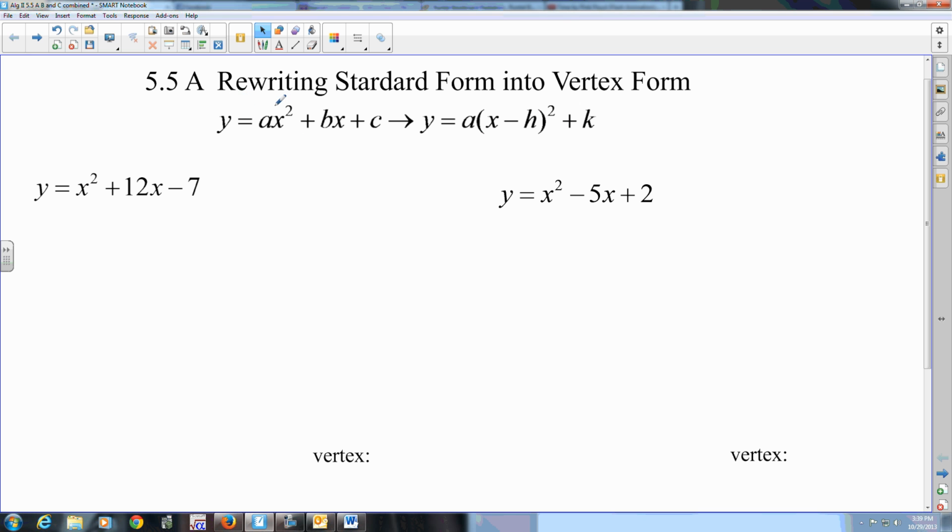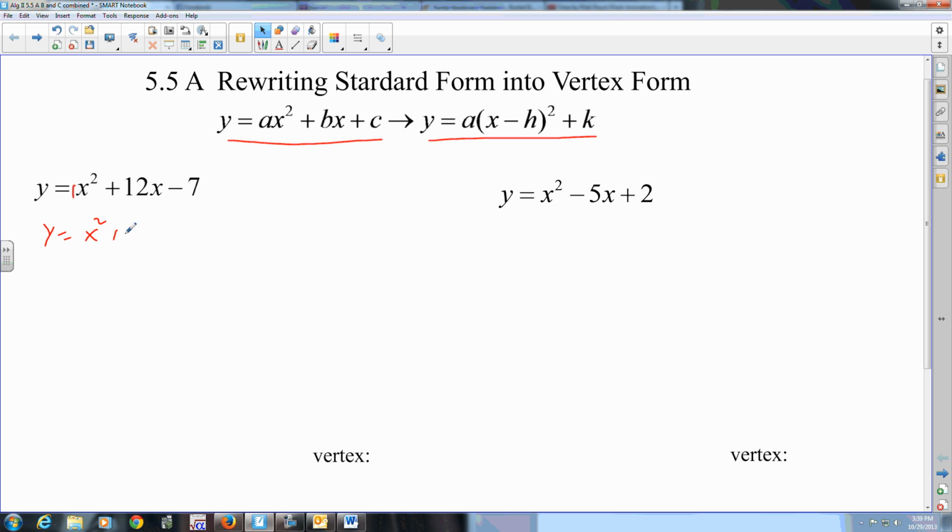But specifically what you're going to be asked to do is to rewrite a function that's given in standard form into vertex form and read out the vertex. Now that's already what you guys did on the completing the square worksheet, but I realize that some of y'all are feeling definitely a little rusty on it. So I want you, one, to get used to the verbiage. Rewriting standard form into vertex form is the same thing as completing the square. The leading coefficient is 1, so this one's going to be an easier one.